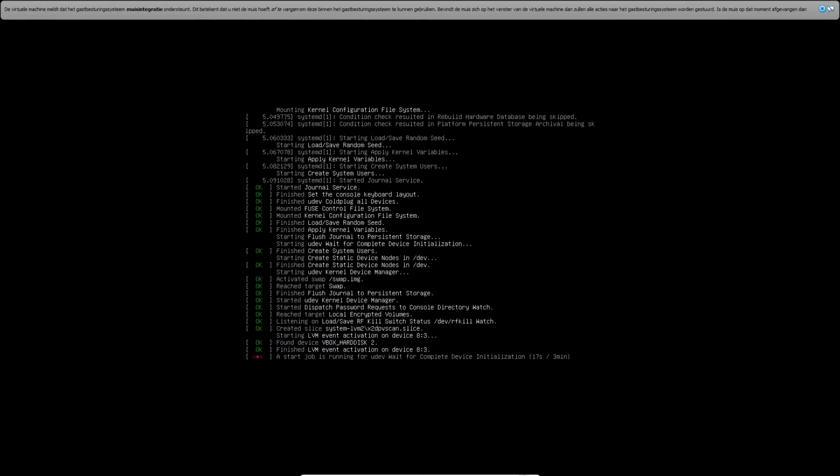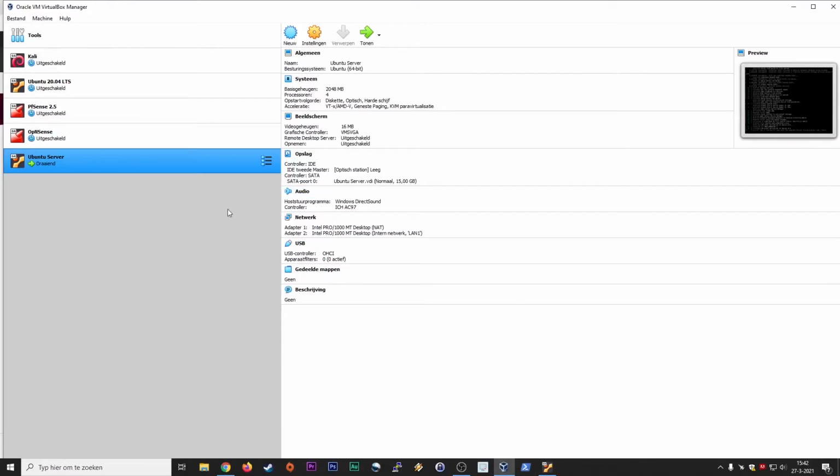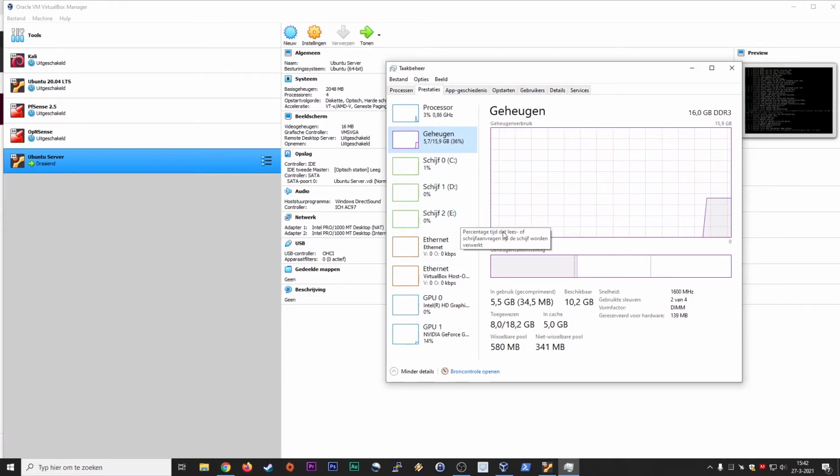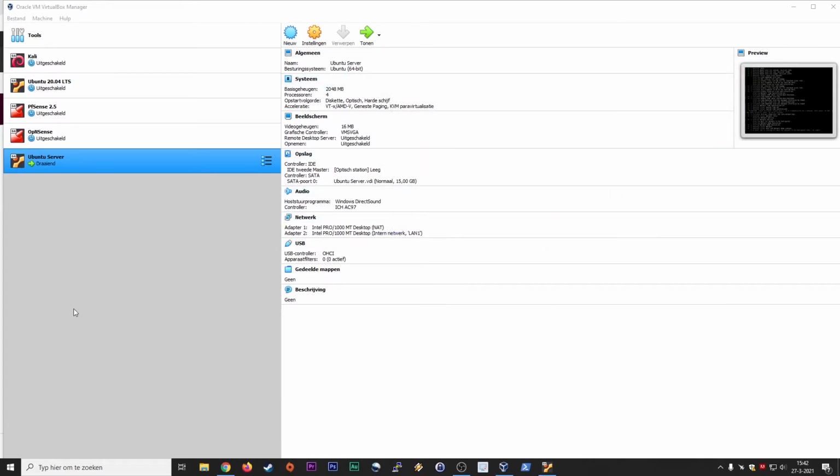Also, because you run this on a virtual machine and you have multiple virtual machines, I'll show you, it does take something from your computer. Let's see. This is the memory. It's now using almost 6 gigabytes of the 16 I have. And I'm running nothing else on my computer. Yeah, I'm recording this video, of course, that's what I'm doing. But it takes some memory, so do this on a little bit faster computer.